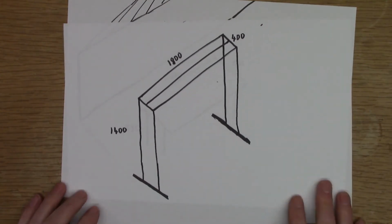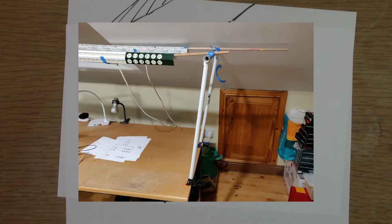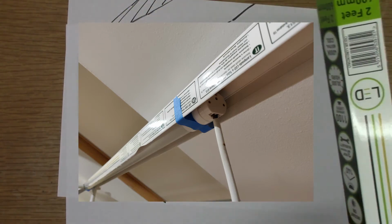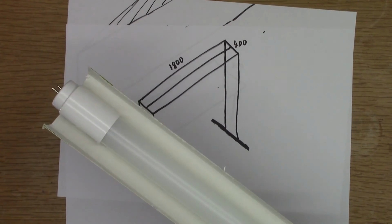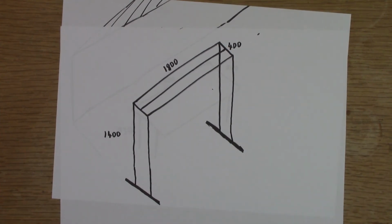For this filming, I've actually mocked up the frame, and I'll show a photo of it. I've used some plastic tubing and some dowel rods that I had lying around, taped together. These are clamped to the table, and then I have the lights taped to the rods, and I've used the cardboard from the LED tubes to form a kind of shroud to reduce the glare into my eyes. I'm going to have a look at what materials I have available to make the frame and how to join the connections together. Maybe some of it will be wood, maybe it'll be all steel.